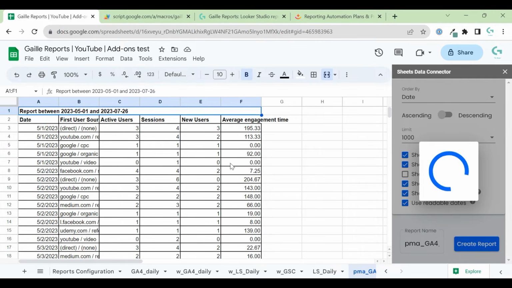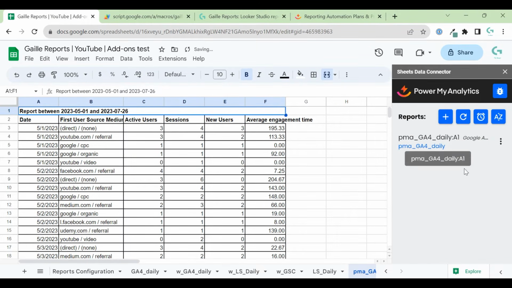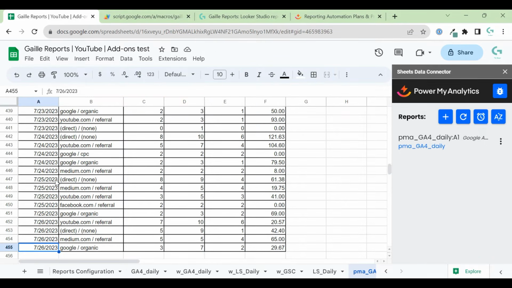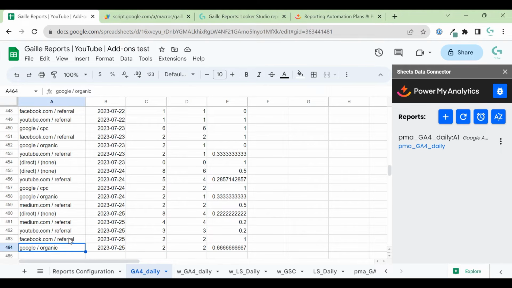We have dates, first source, and all fields that we selected. Let me see how many rows we have. 4, 5, 5. And I think this matches with this one. Yeah, more or less.